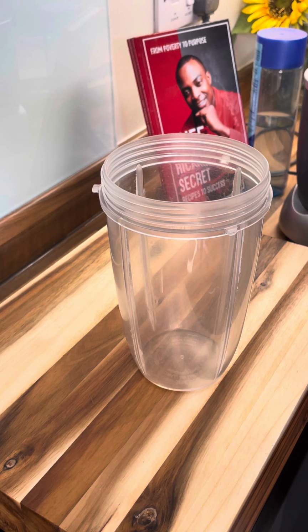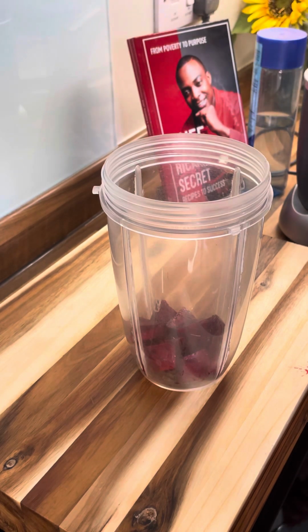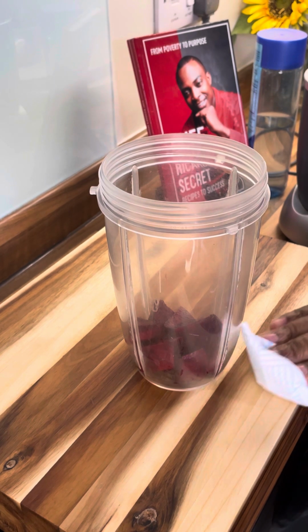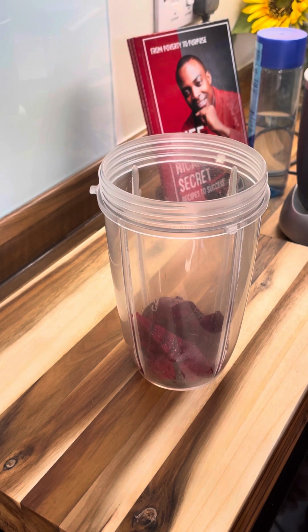So, first thing, let's get the beetroot. I'm using one medium size beetroot this morning. That's what we're going to be using. Beetroot is my favorite. You're supposed to know that beetroot is our favorite because that's what we normally use on a regular basis. I'm using a large beetroot, guys, this morning.